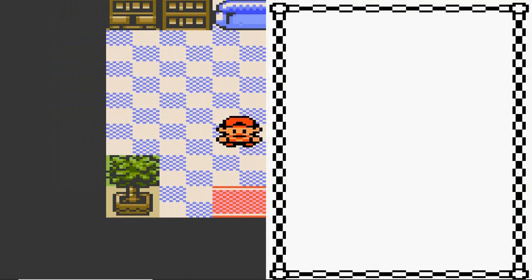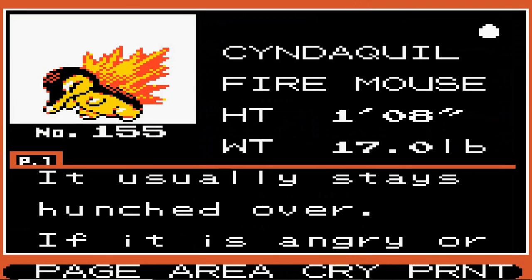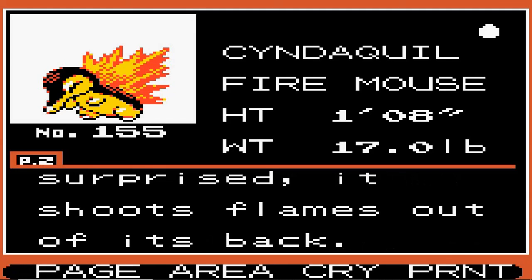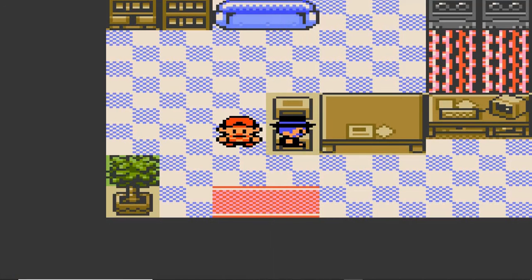So that's alright, guys. Let's take a look at our Pokedex. Cyndaquil, the fire mouse. It usually stays hunched over. If it is angry or surprised, it shoots flames out of its back. Wow, very cool.